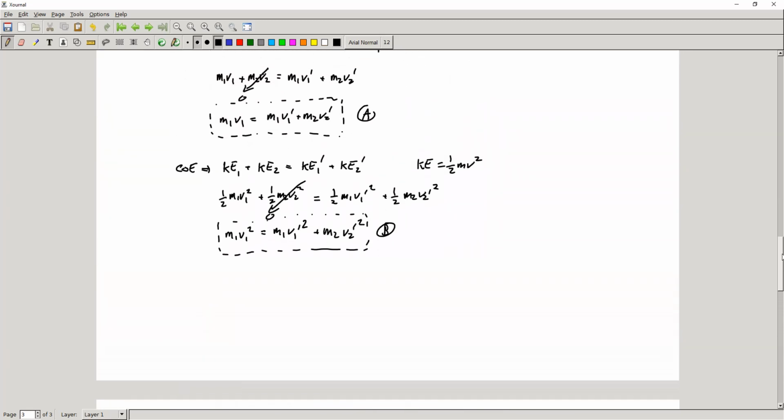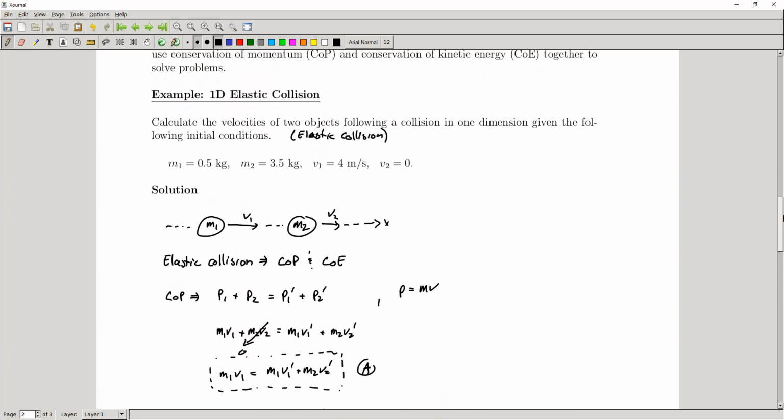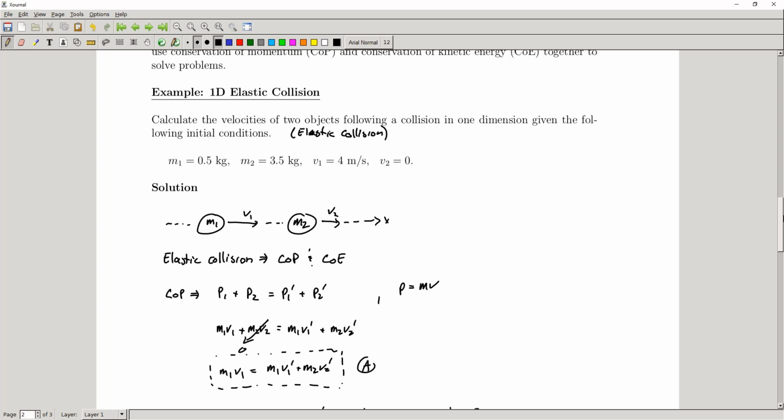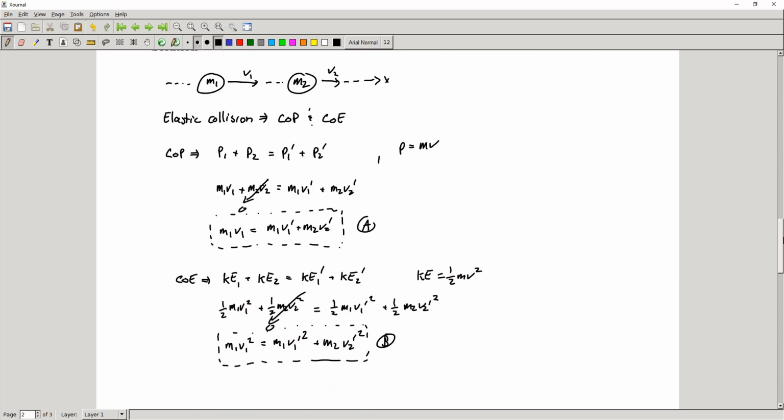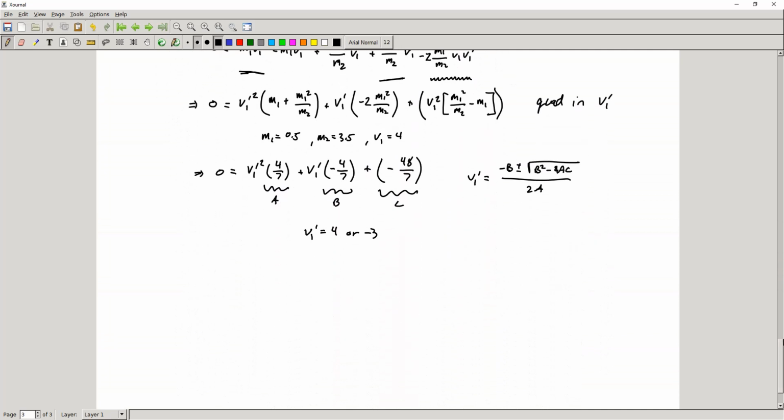So what do we have going on here? We had a v1 of 4, and then m1 smashes into m2. M1 is much lighter than M2, and this is all happening in one dimension. So what's going to happen here? Well, clearly the answer can't be 4, right? Because this thing smashes into a heavier object. What do we expect to happen if it's a hard object? We expect that M1 is going to bounce off of M2 and bounce back in this direction, right? And that's what this result of minus 3 gives us.